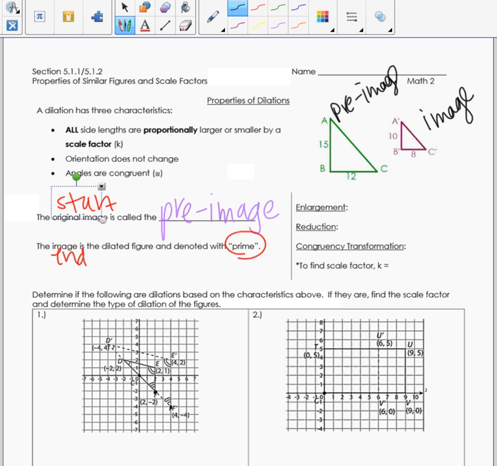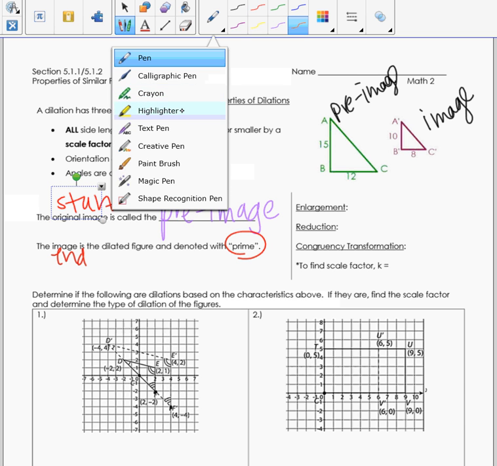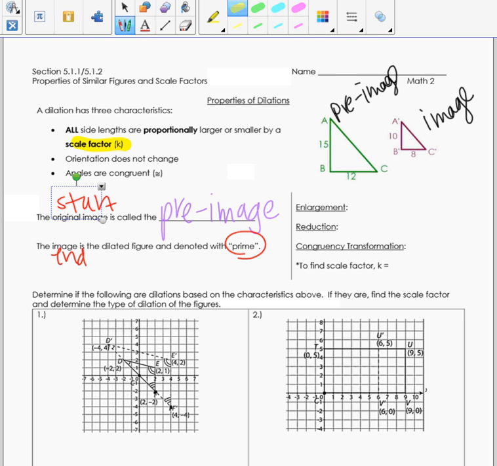Now you have a couple different types of dilations, just like last year when you could rotate 90 degrees, 180 degrees, 270 degrees, and so on. You're either going to have an enlargement, a reduction, or a congruency transformation. Now, an enlargement means that you're going to hear what I refer to as K. Oh, it's up here. Sorry. I knew I lost it somewhere. Your scale factor determines what your dilation is. The scale factor is going to tell you how much bigger the figure is going to get or how much smaller it's going to get from the pre-image.